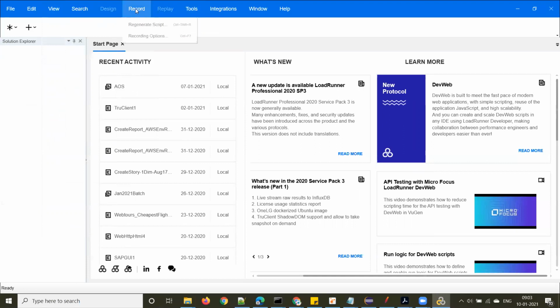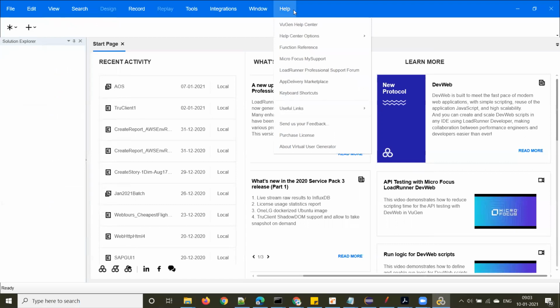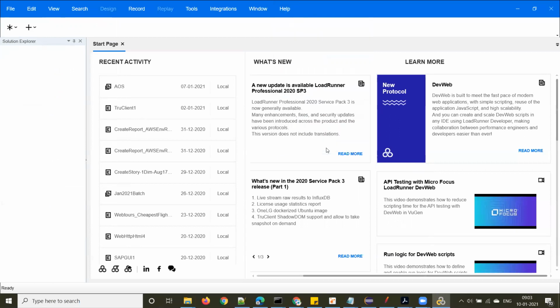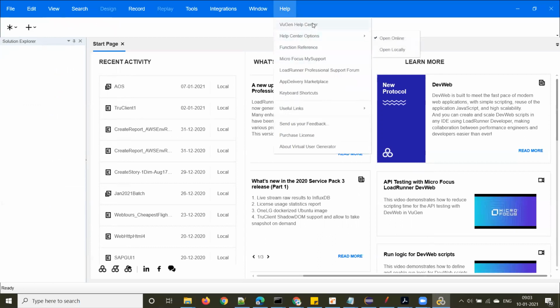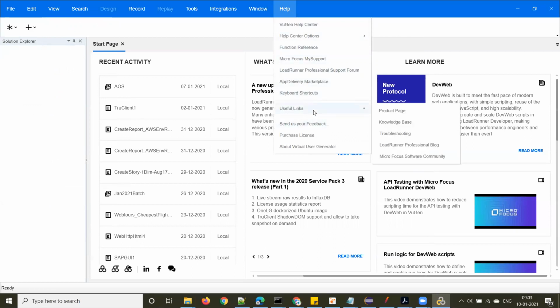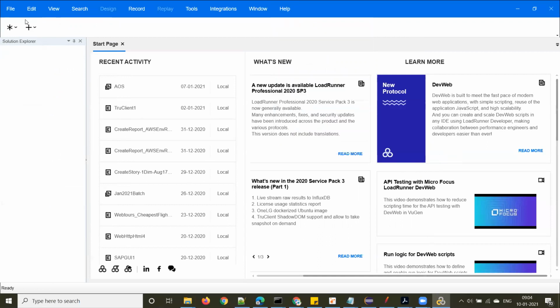Then search, properties, integrations, and in the help tab you can see about the version, the function reference, help center, VuGen help center, and so on. You have links to the knowledge base, troubleshooting, the LoadRunner professional blog, and the Micro Focus software community.